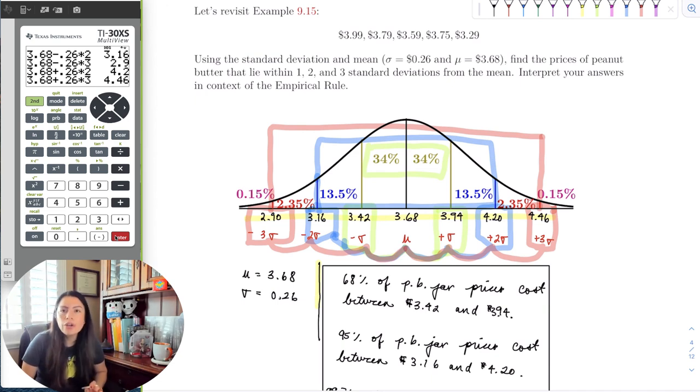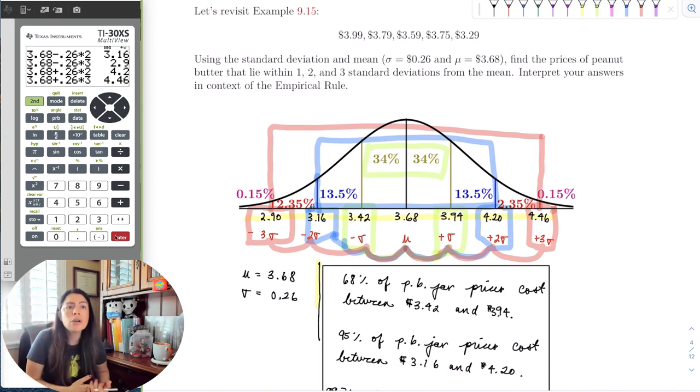And so some students are like, well, this is wrong. And I was like, oh, no. You have just proven that it is right. Because what if I didn't just have five peanut butter jar prices? What if I had 100,000 of them? Am I going to know which is the smallest and the largest, or which is 95%? No, right? The empirical rule says, don't worry about the 100. As long as you just calculate the mean and standard deviation, we can find where about 95% of the prices lie between.